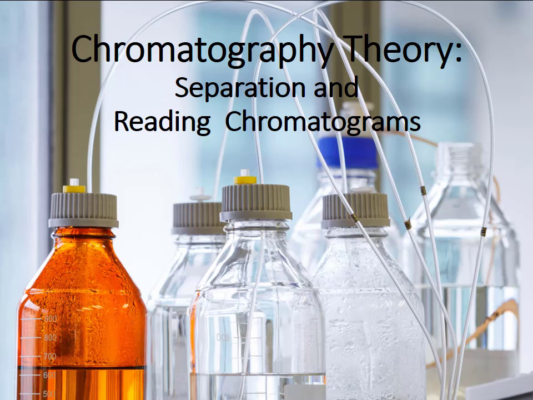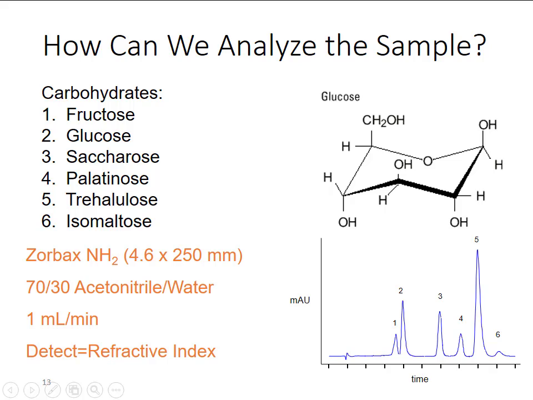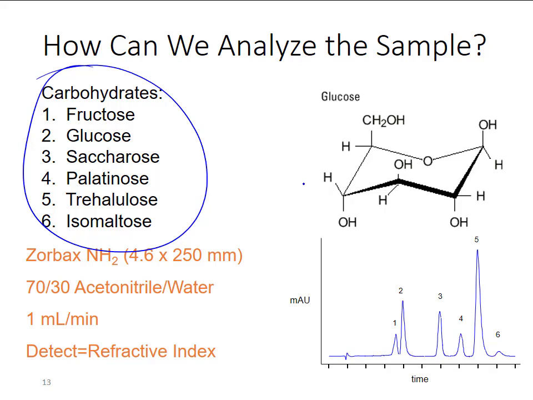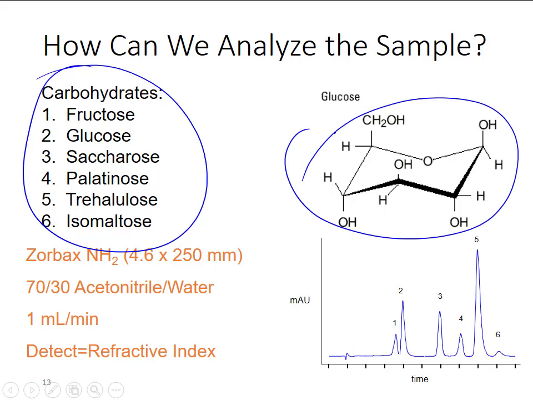In this video, we'll look at chromatography theory. In the last video, we selected HPLC or liquid chromatography as our method of choice for separating carbohydrates in products from our hypothetical company. Here I show a selection of possible carbohydrates that you might find in plant-based products. We chose HPLC because carbohydrates are molecules that have a polarity that cannot be easily separated by gas chromatography.